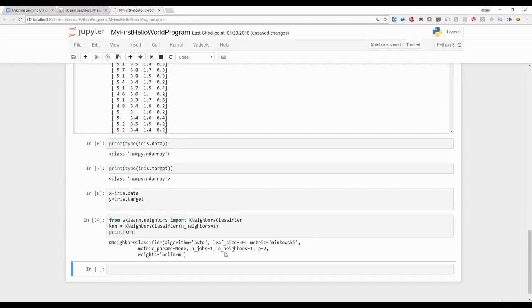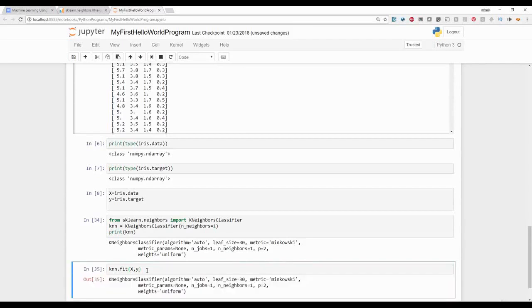All right, I'm going to press the button B for a new cell. So now we have the instantiated class, right? Now we can go ahead and fit the model. The way we can do that is we use the KNN object that we just created, and then just call the fit method and pass in two things: our input matrix capital X and our output vector, lowercase y.